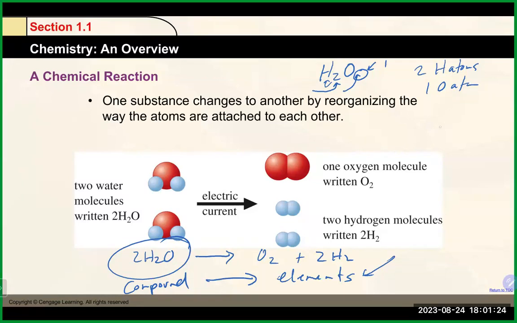But basically, what happens in that situation is, for example, if you did have the water and you put some electrodes in there, a lot of times if you do this experiment, they'll put little test tubes over the electrodes. And when you run the electrical current, what happens is you're going to create these guys, which are gases. That means the gas is not going to stay in the liquid part, which means in the case of an experiment, it would end up in the test tube. So you'll see this empty area in the test tube is where the gas is.